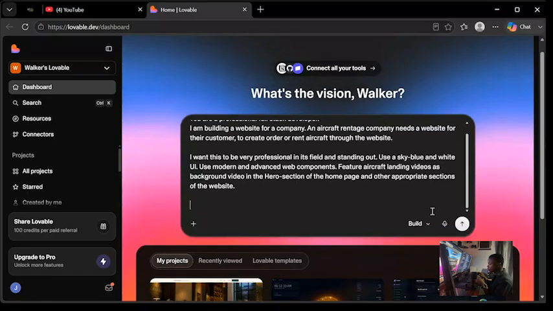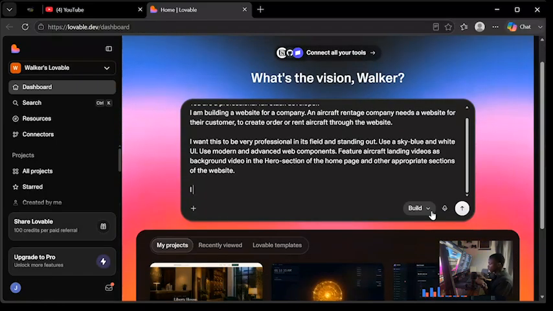Now I don't want the website to look AI generated.